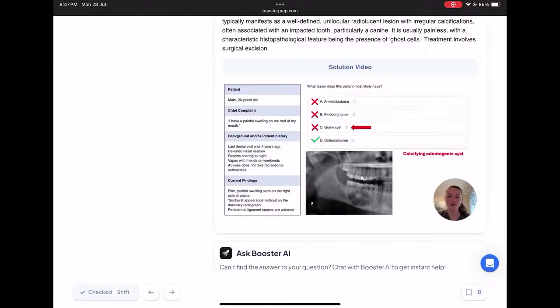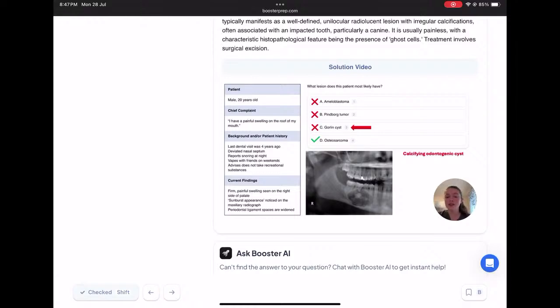So we have a lot of names for these lesions, and it probably arises from some remnants of the dental lamina during tooth development. Now, how is this similar to our osteosarcoma? Well, it expands the alveolar bone. The mean age is 30, which is very similar to that 28 that we saw for an osteosarcoma. It's also usually intrabony, like that osteosarcoma was, but this is still an odontogenic cyst. It's not anything to do with a neoplasm of the bone.